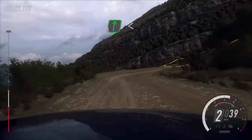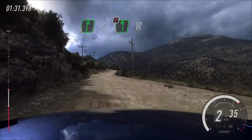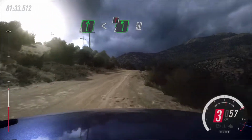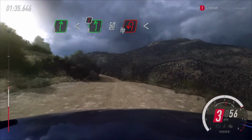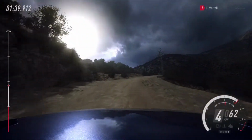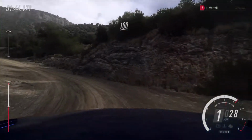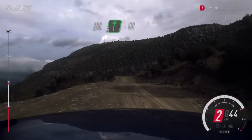50, 6 right, opens middle of a crest, into caution slow, 6 left, and keep right of a 50, tight ebb in left, opens of a crest, 100 of a crest, and bumps, into 6 right, keep left of a 80, unseen, open ebb in right.